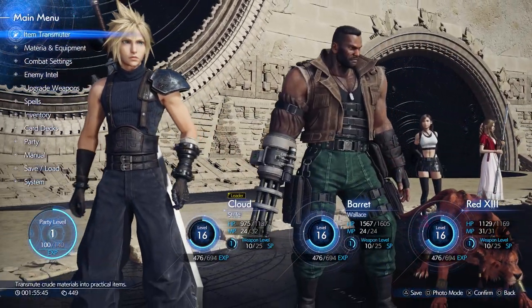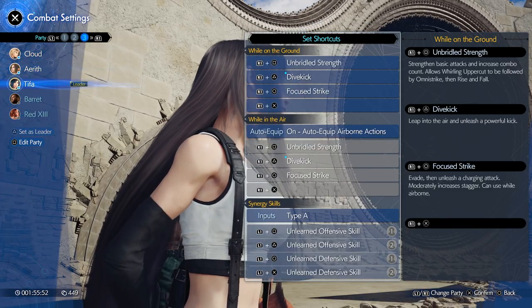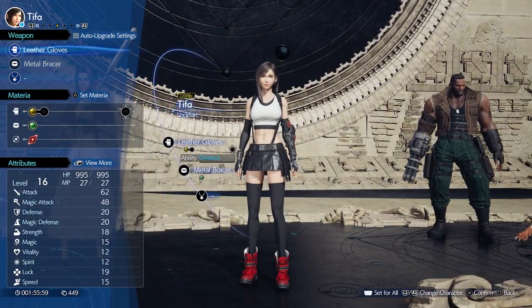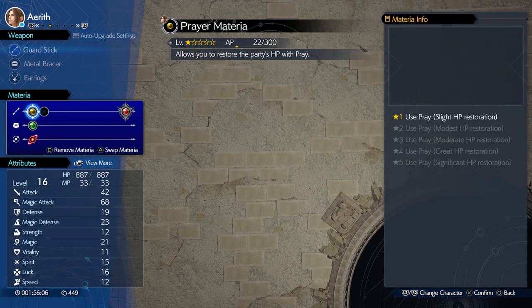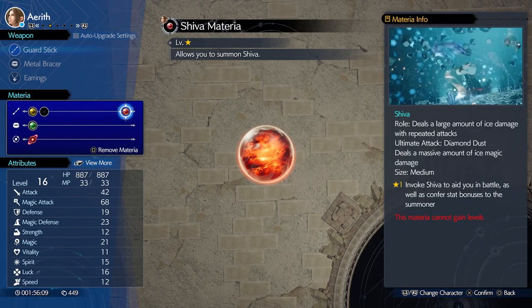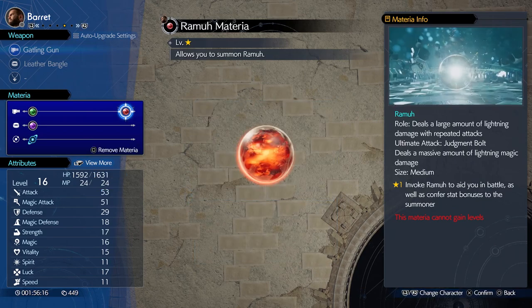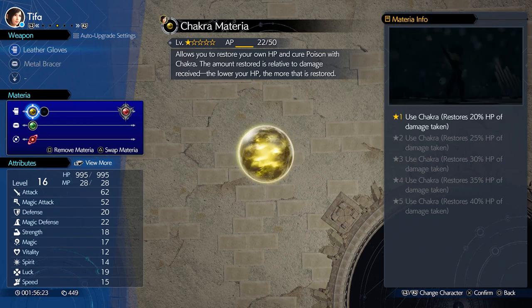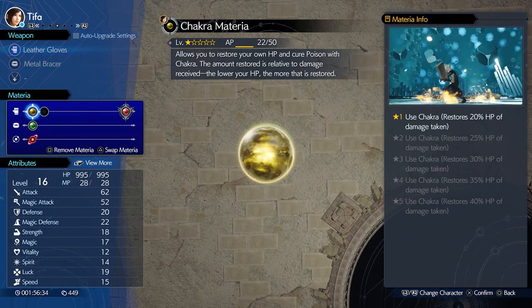Right, should we give the girls a run out? And we'll go as Tifa. I think. Give you Leviathan. Who have you got? Tifa. For it. You might have Ramuh then. Stores 20% of HP of damage taken. Okay.